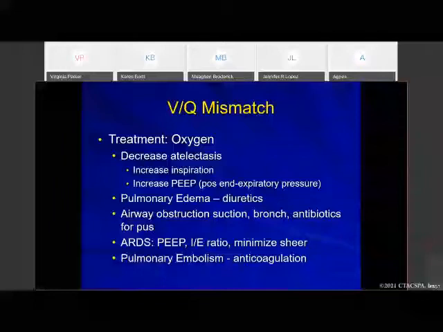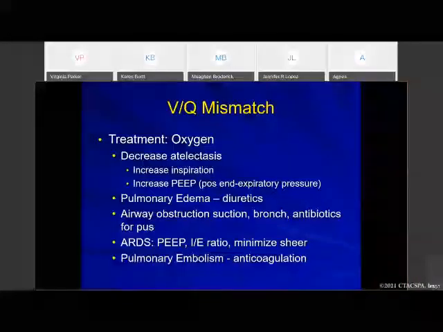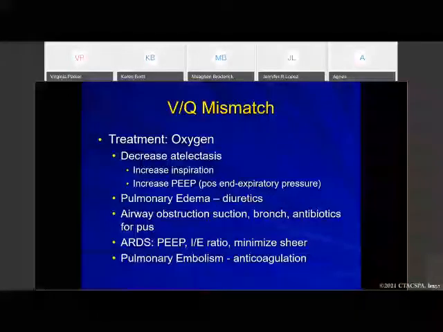Obviously, with hemoglobin, we try to only transfuse people if it's lower than 7. However, in desperate times, if someone really needs the oxygen content, their saturation is low, I will transfuse them up to 8 or 9 if someone really is in need of some oxygen. Most of the time, what you're trying to do is increase cardiac output.